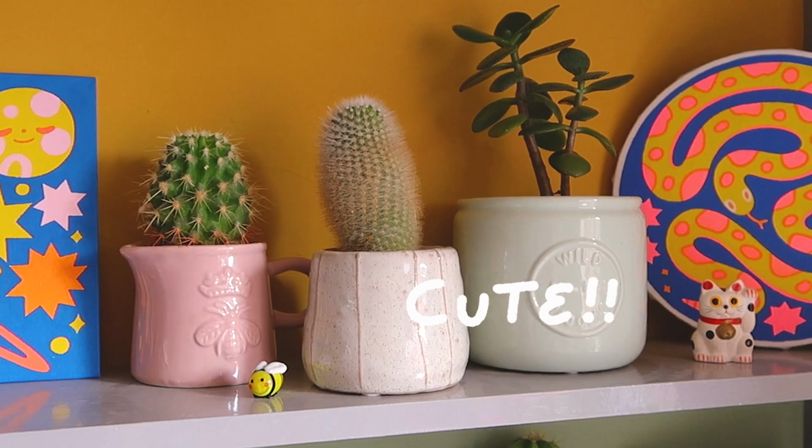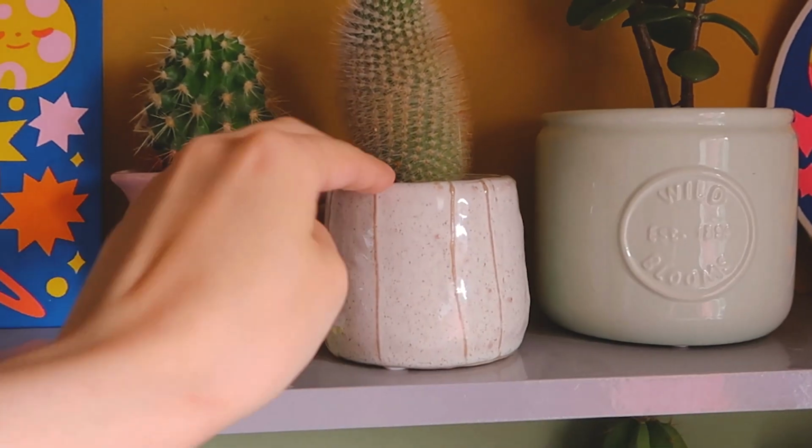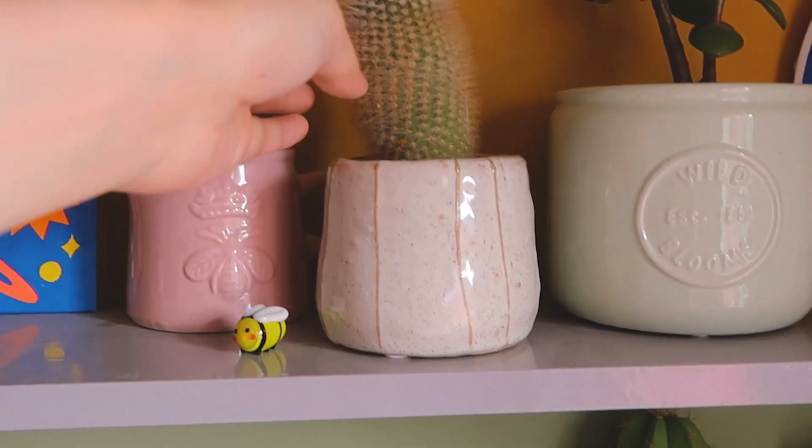Looking cute. This cactus is mental. It's getting so tall. It was the only one that didn't have spikes that would sit around the edge, so he's the only one that can go in there.